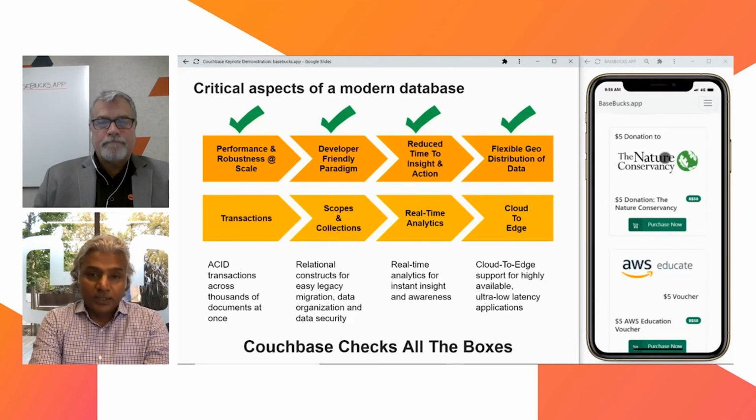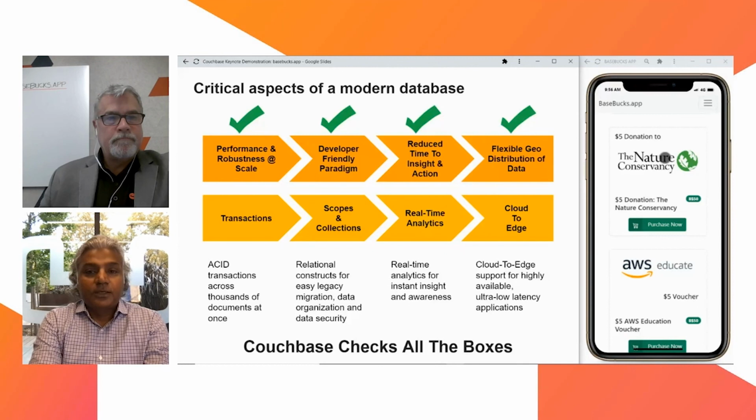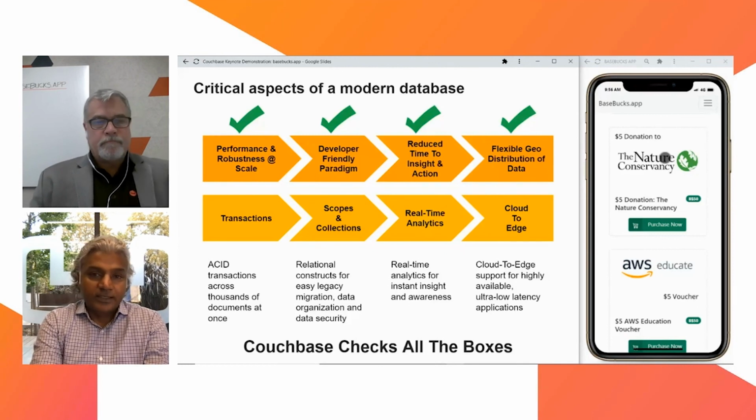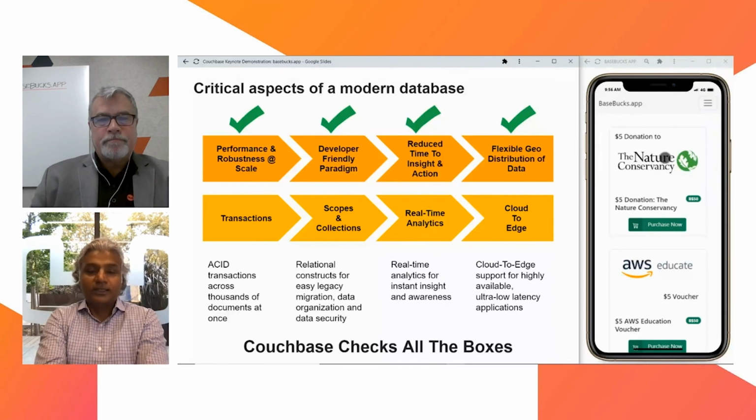What we have done here is to build a database which reduces the developer friction, from object relational impedance mismatches to non-duplication of data. So data is sitting in one place, and you can just write logic to it. This database is built, as we say, for failures, whether a rack, a switch, an availability zone, or even your cell tower fails, that data is available to you for your applications to be always on.